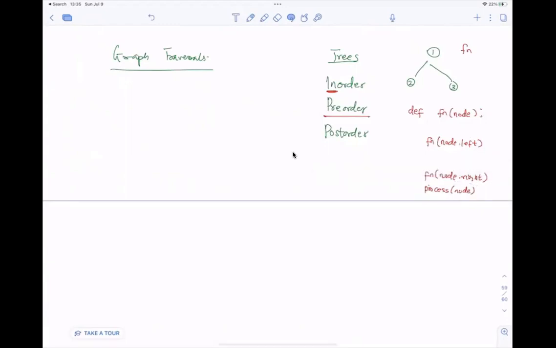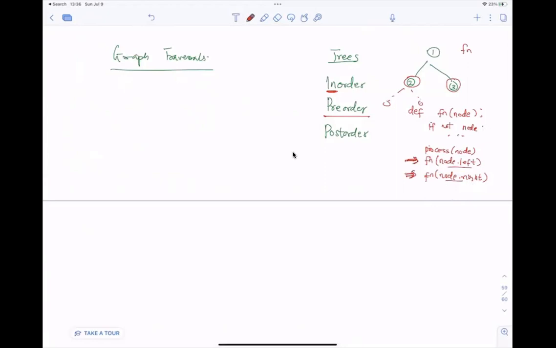The base case is just the base case: if not node, you do whatever you want. That means the node is empty, like this guy has no left and right child. If you look at this pre-order traversal, we only made 2 recursive calls. Why? Because we know that a binary tree has at most 2 children, so we only have to make 2 recursive calls, on the left child and on the right child.